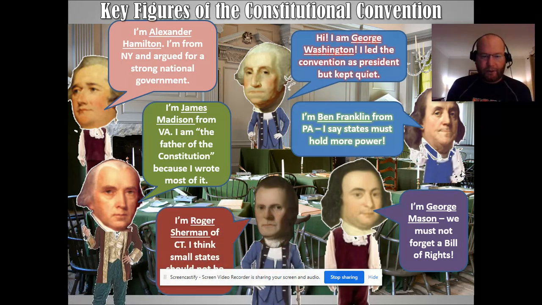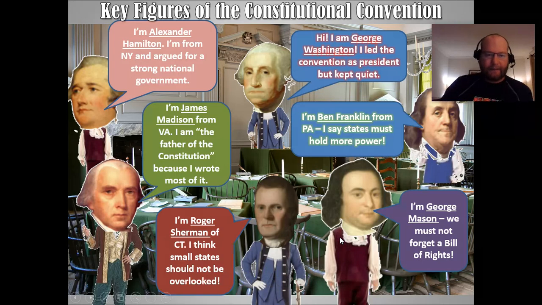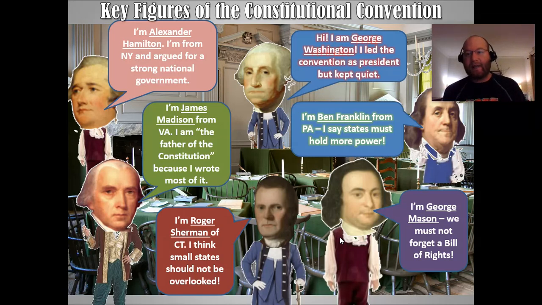And then we get Roger Sherman of Connecticut. And he says, I think small states should not be overlooked. So he's from Connecticut, being a smaller state in terms of size and population. He wants to make sure that the small states still have some rights and some power, and big states like Virginia or New York don't get all the power.